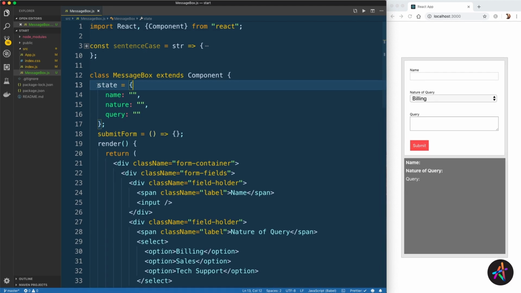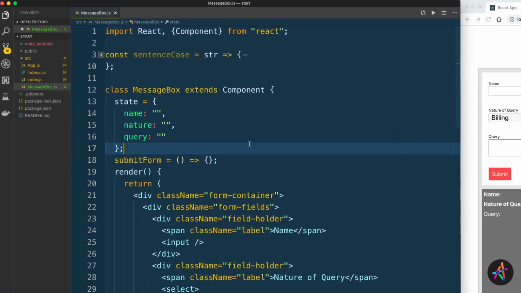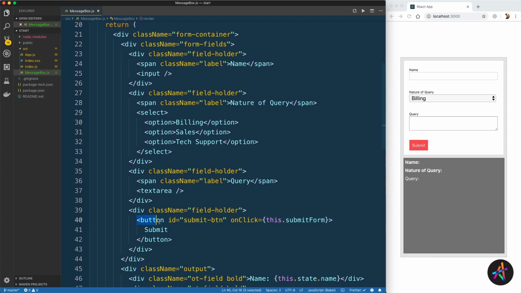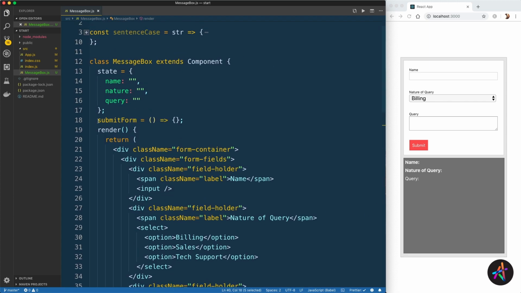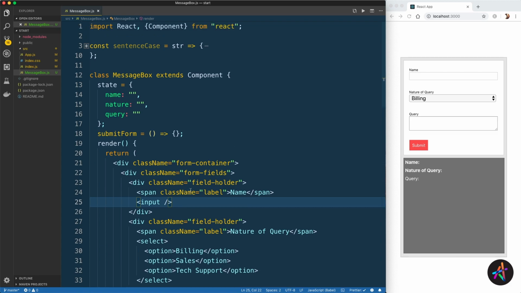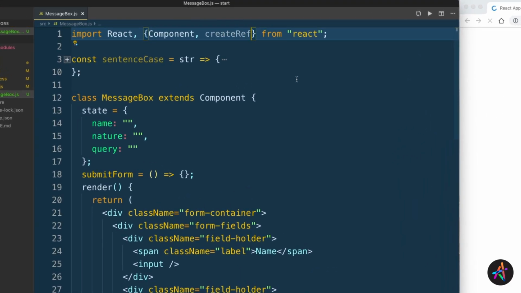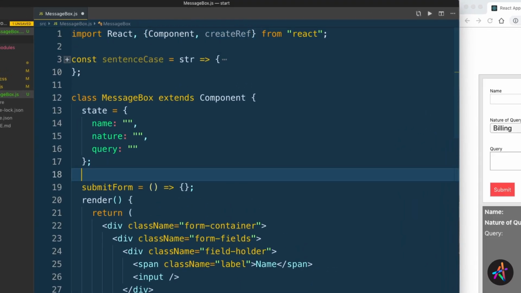As usual, our state variables are present and ready to hold the data from the form. And our submit button is wired to execute the submit form function which we'll build here. Now, to be able to access DOM nodes once React renders them, we'll use a feature called references, or refs in short. First up, we'll have to create a reference before we can attach it to a form element. To achieve this, we'll import the createRef function from the React library like so. Then, we'll create 3 ref variables, one each for our form elements.